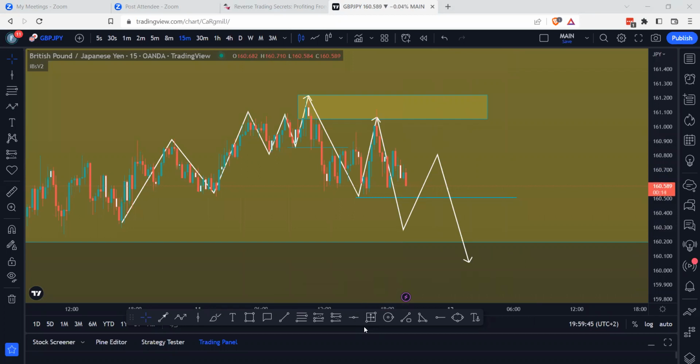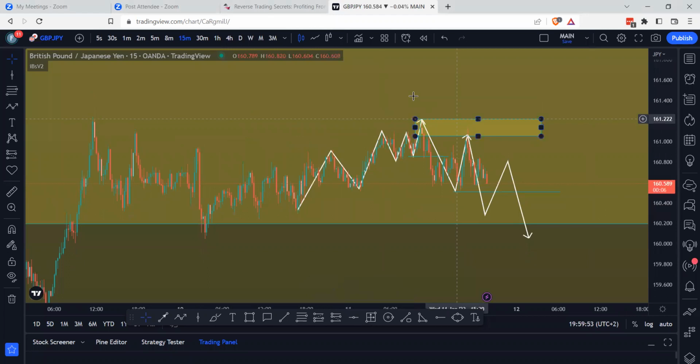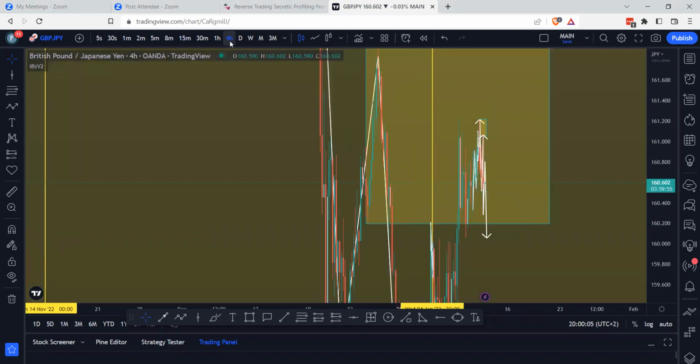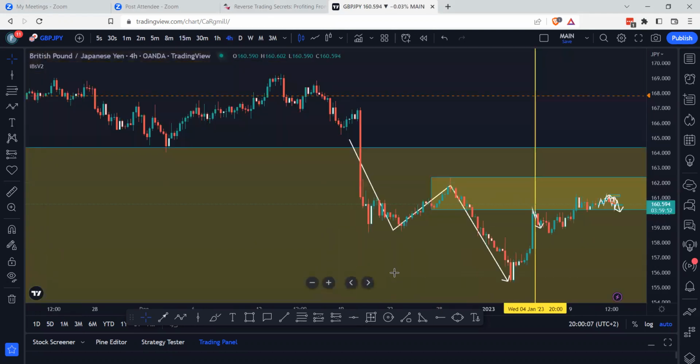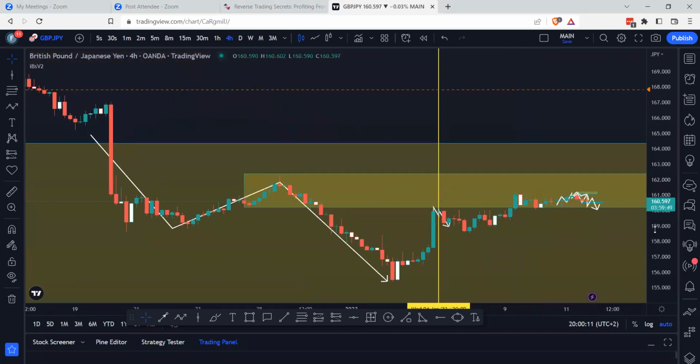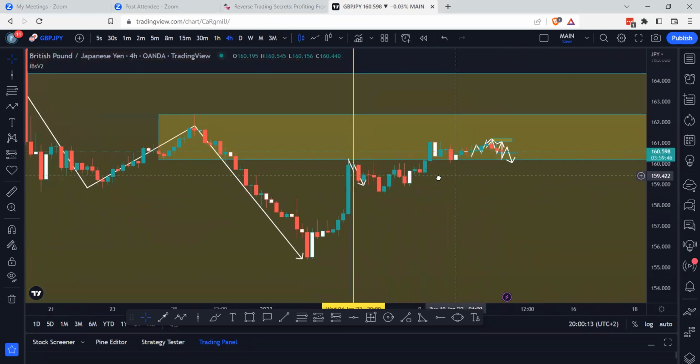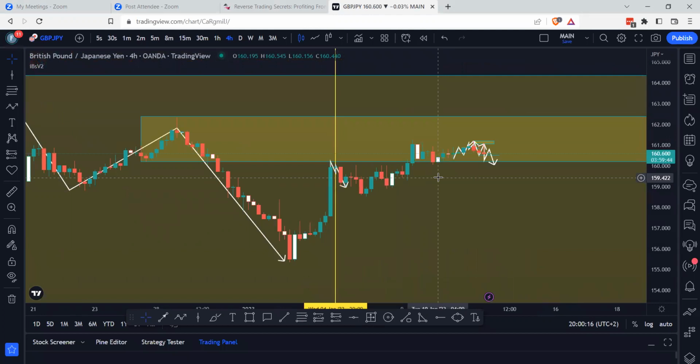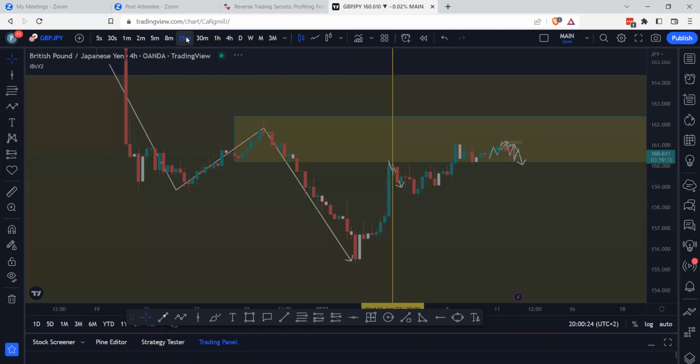Could you scroll up? I was just going to ask why we need to wait up to that. Which time frame? I want to go to the demand zone. You went really far, whereas there is actually already one. Which zone are we spotting? The demand zone. Go back on the 15 minutes. Demand or supply? Demand.